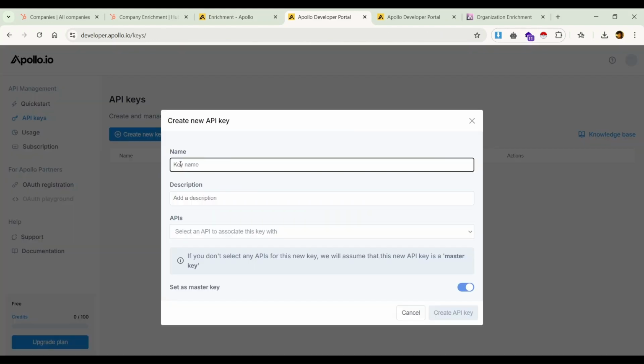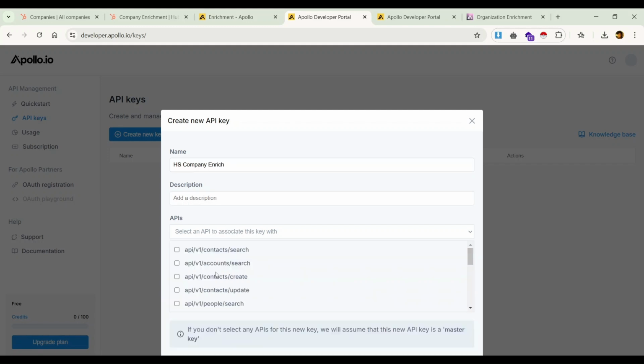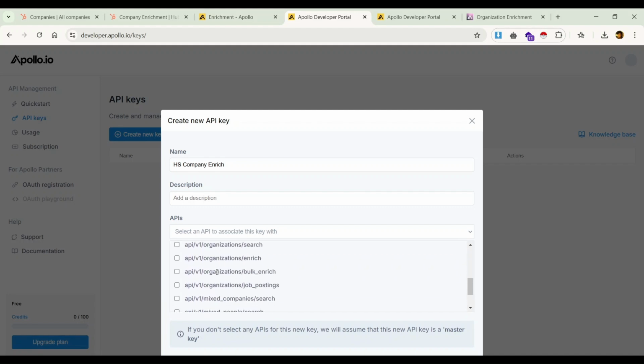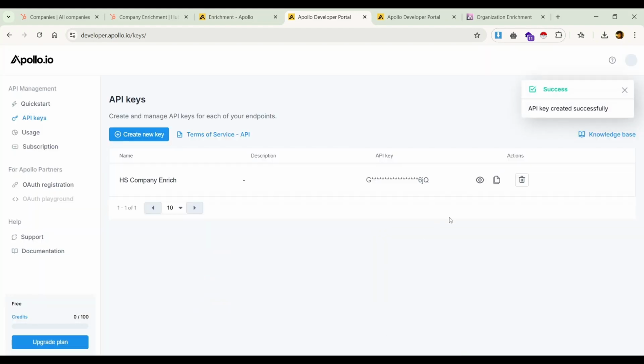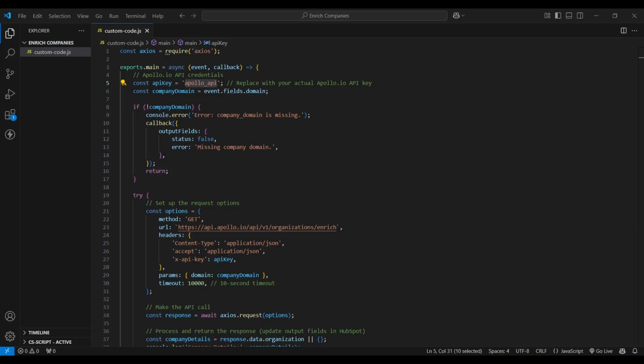I'll name this HS company enrich, and you can add a description if you want, choose organization enrich and create the API key. So copy your API key, go back to your code and replace your API key here.